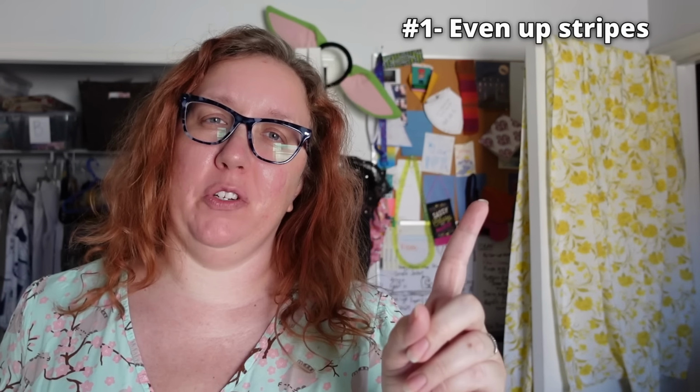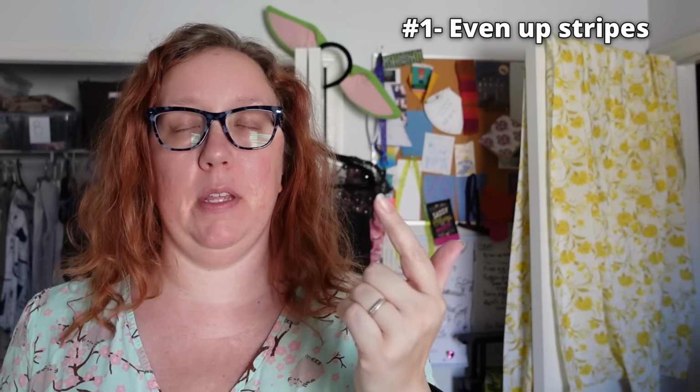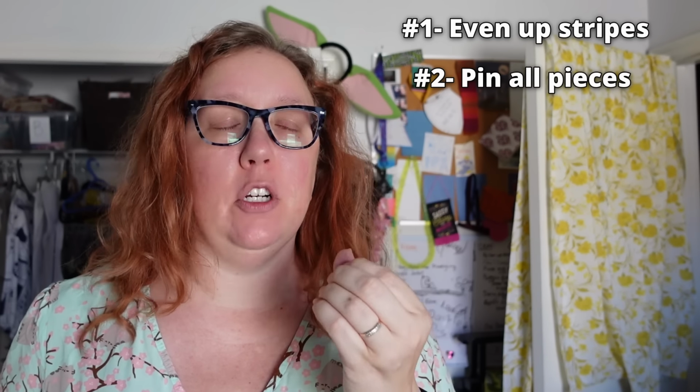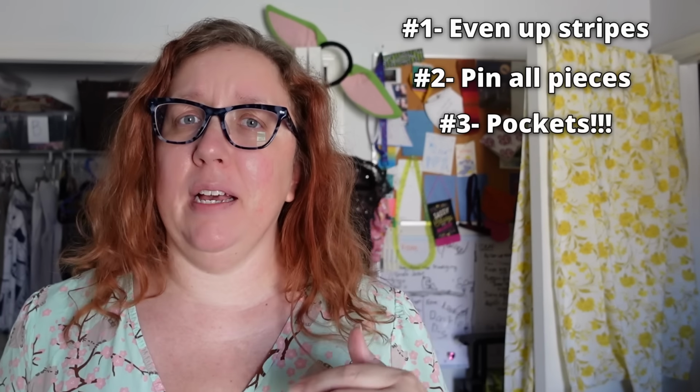I really need to finish this project. So here are my goals to get these things done today. Number one, I actually have to even up all the stripes because I definitely haven't done that at all. I did it on one piece, so I have to actually even them up on the other ones. Two, I need to pin them all on to make sure it doesn't look like actual trash before I sew them all up. Also need to make some pockets because pockets.